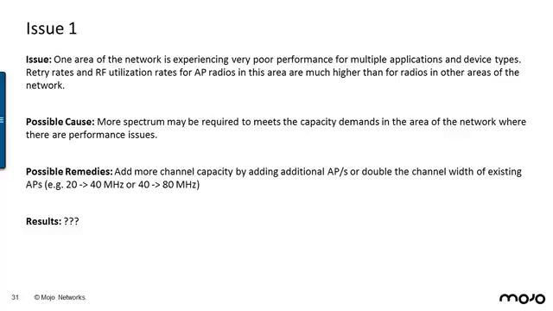If you don't have spectrum available, then that goes back to all the other optimizations you might have to make in that particular area. But the easiest thing potentially would be to add more capacity, because let's face it, most of us don't spend all day on this. We don't have PhDs in RF. So tweaking everything that you can tweak to get some more capacity out of that spectrum can be very, very time consuming. So sometimes it's just easier to just add more capacity.